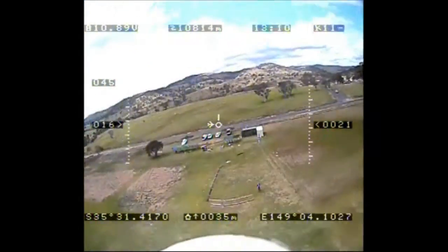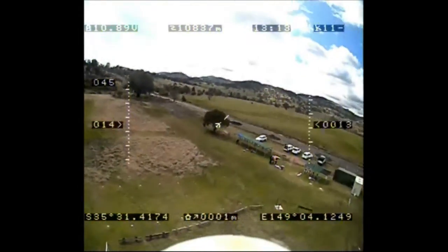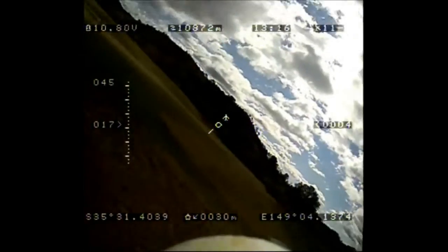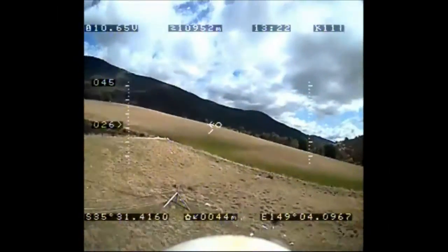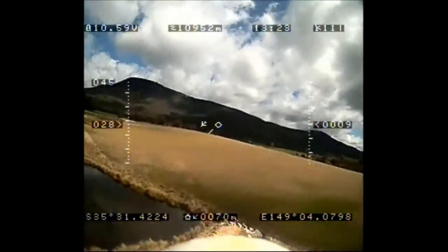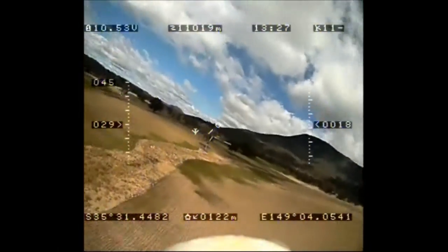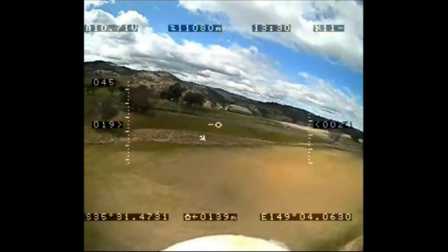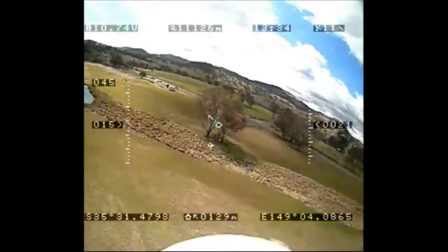So I flip it into return to home mode. It's a bit low, but I don't realise how low until I get the headset off and suddenly find the plane zipping past quite low. I hadn't added any extra throttle, I think that was the problem, so I give it a quick kick up the backside, and she takes off fine, and I go around and bring it in for a landing manually, which is no trouble at all.